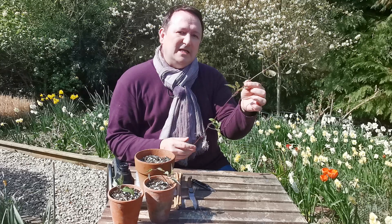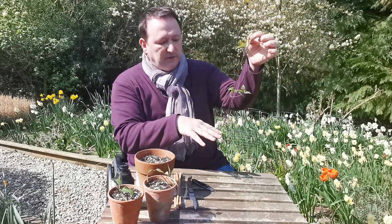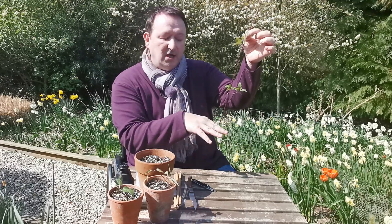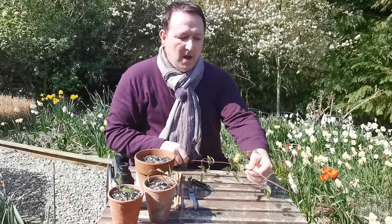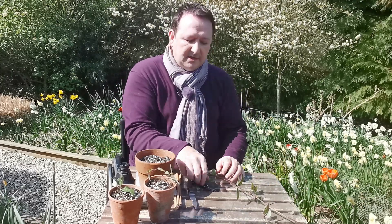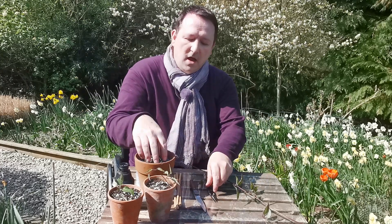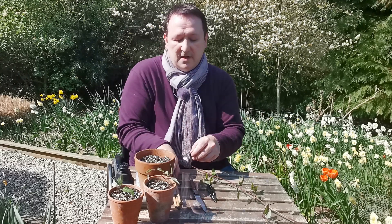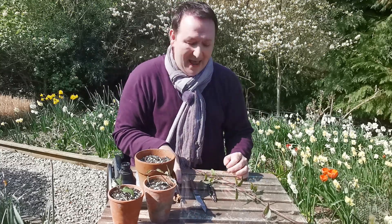You want to do this really as quickly as possible after taking the cutting off the main plant. You want to go down to just above a leaf node, cut it above that and aim for something around about 90 centimeters long. You then need either a piece of glass, sharp snips or a knife, a pot full of 50% compost, 50% either grit or perlite or bamboo canes, some root hormone gel or powder, and a plastic bag.